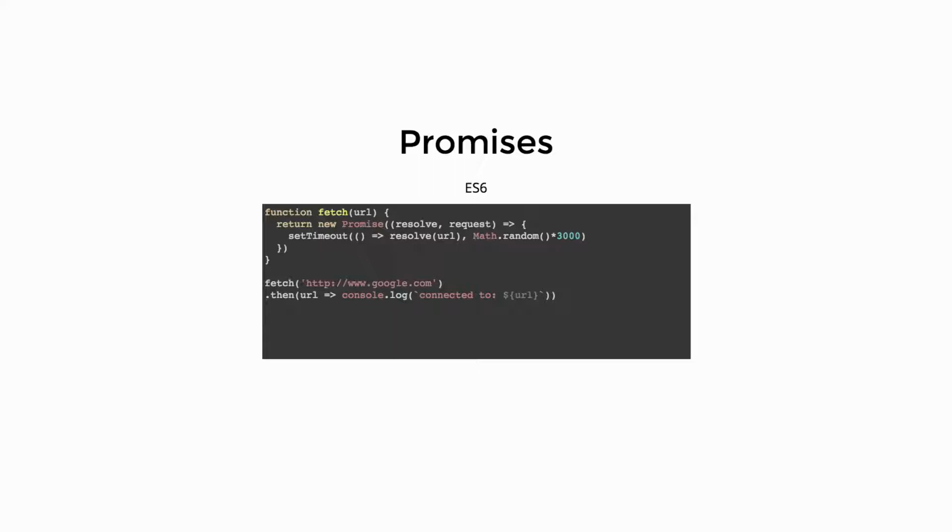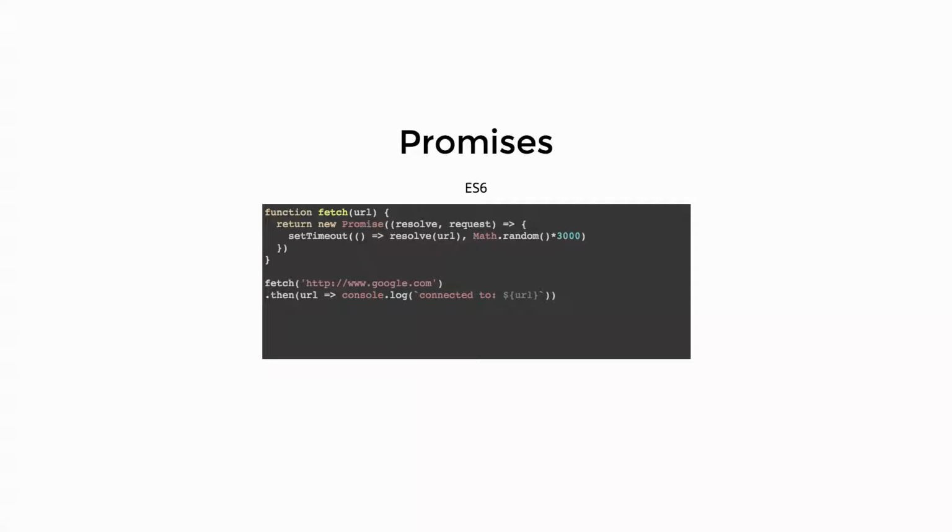The reason this is really powerful is that if you write libraries or anything else where you're doing something asynchronous, you return a promise. And when you return a promise, you don't care about what's happening in the internals. You don't have to pass a callback or anything like that.